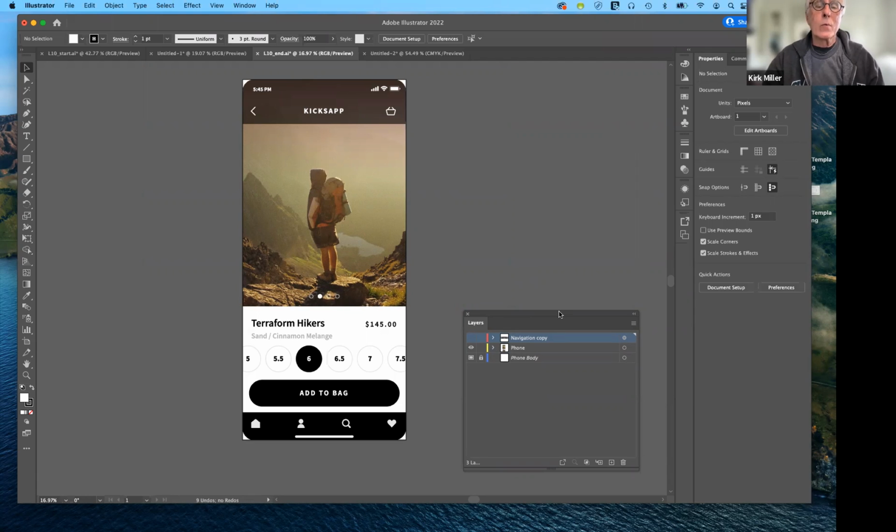Typically, the way you work with layers is as you're constructing an illustration or design, you are organizing it, not waiting until the very end and putting things into groups and layers and sub-layers as needed. So if we look at their original file here, this is the start file over here.